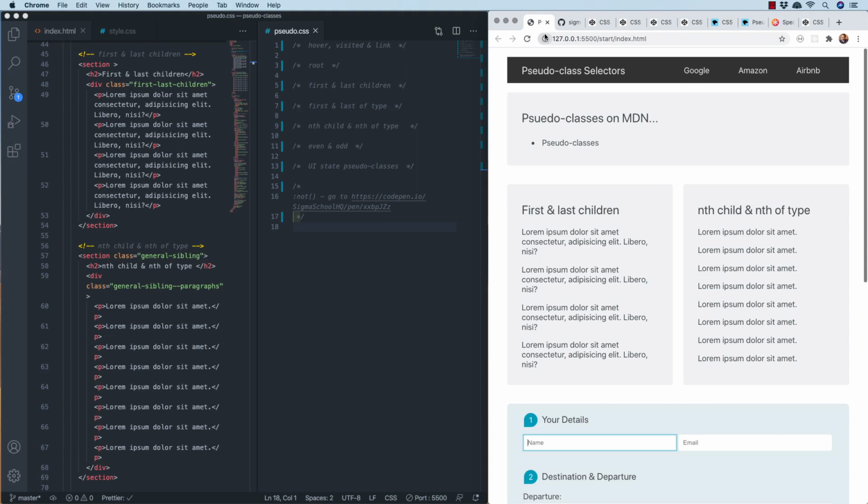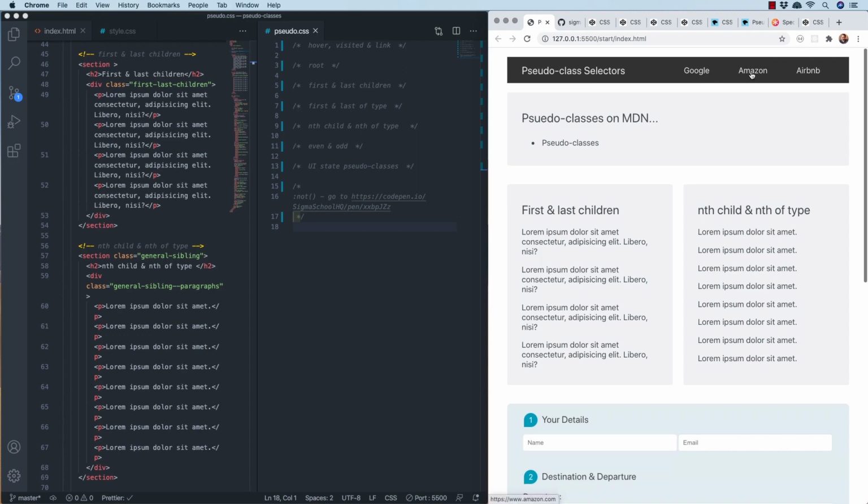Okay, so we have this navbar here at the top of the page which contains 3 links to Google, Amazon and Airbnb. Usually, as users of the web, we'd expect something to happen when we hover over a link, a slight UI change to tell us that this bit is able to be interacted with. At the moment, our links aren't doing anything of the sort when we hover them, other than change the cursor, which is probably less than we would want.